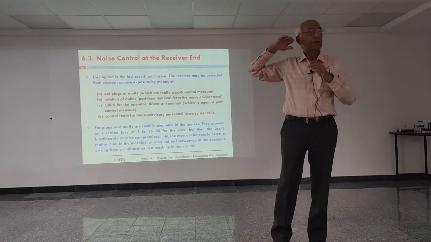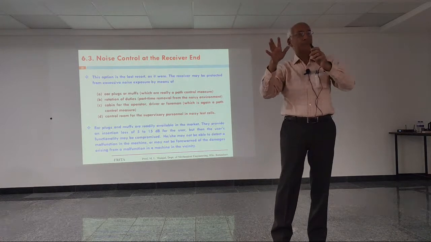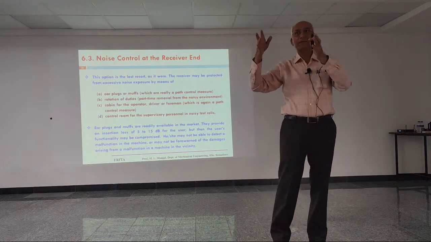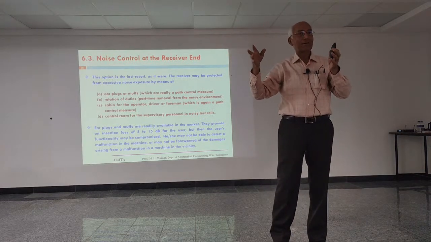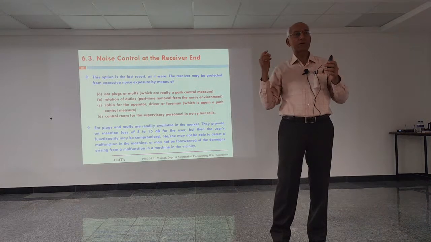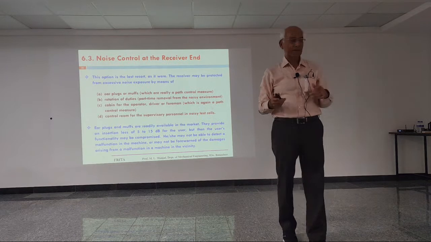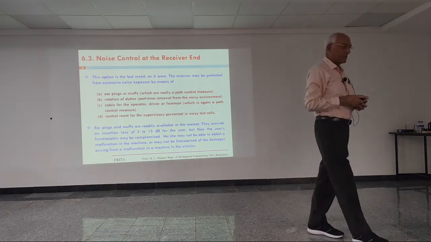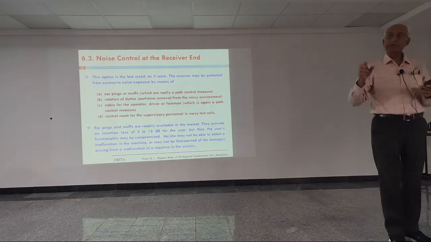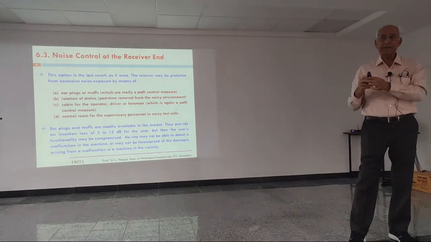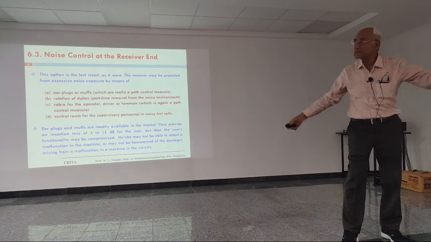Because I designed those walls for 35 decibels, they were telling me, no, you have not done enough, you should have designed for more. But that is easily said than done. When you design the walls in such a way that you get that much reduction, you forget that the noise has flanking transmission.